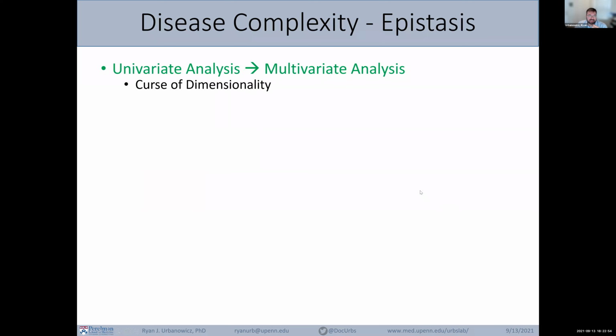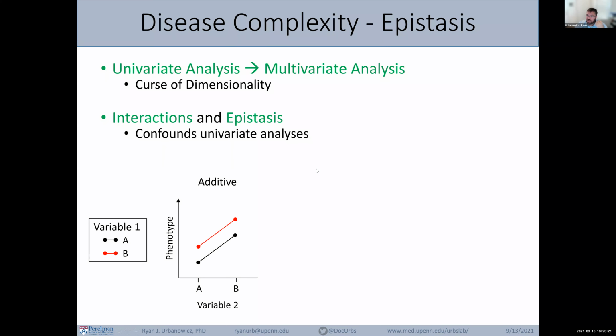A little bit more on epistasis or feature interactions. Whenever you go from just looking at one feature versus one outcome and trying to look for a relationship between that, and then scaling it up to looking for interactions, you have this curse of dimensionality problem, right? Your search space just blows up exponentially very, very quickly. And so that's a problem in itself. So often it's not practical to look for every possible combination one at a time.